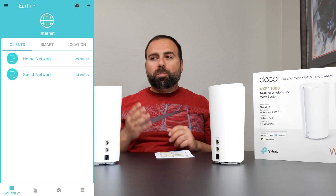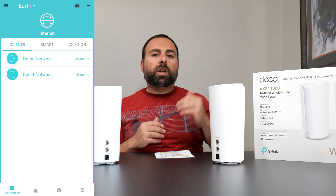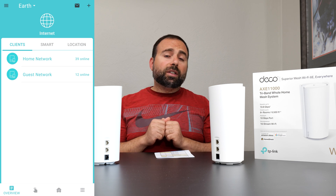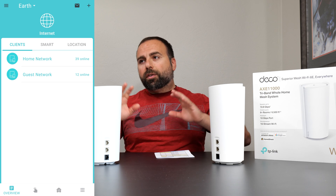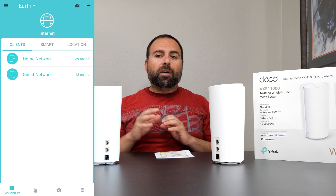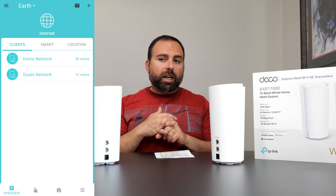Once you're up and running, you get four main tabs. The first tab is your home network — if you have a guest network, it shows up there. New to this is an IoT network, which I didn't use because I switch routers so often that my devices automatically connect since I use the same SSID and password.